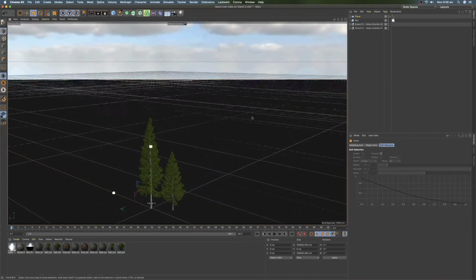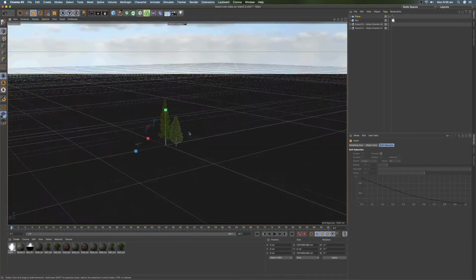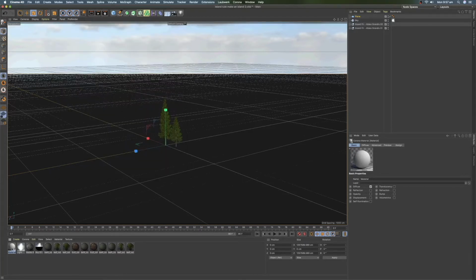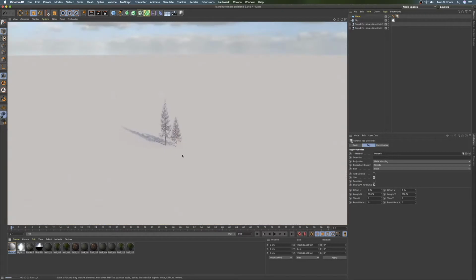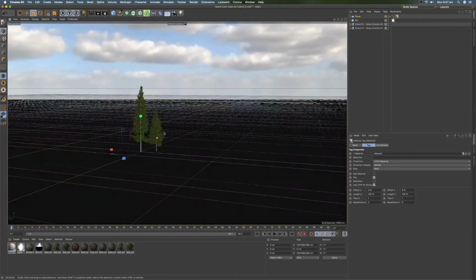And you can just go off to the right. In fact, it's getting clipped in the viewport now already. That's already a very big plane. So I'm just going to create a new Corona material. And I'm going to call that ocean. And I'm going to throw that on the plane that I've got selected already. And we hit the render in viewport button. We can see now that our sky is casting shadows off these trees onto our big plane that is going to be the ocean.